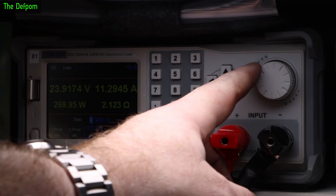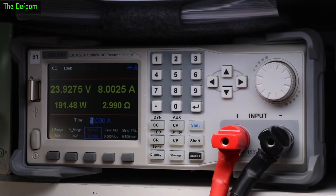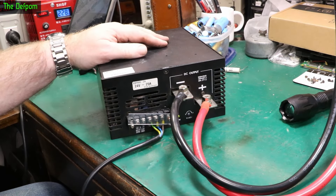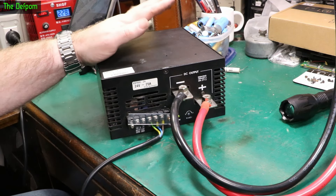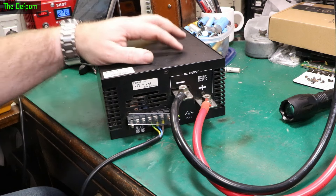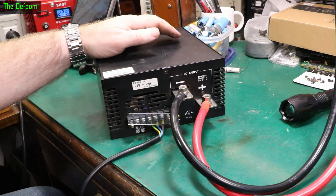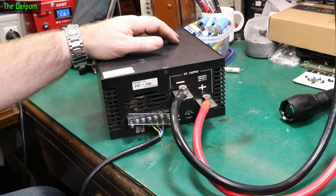I'm going to leave it running for a little while, but not cranked right up because I don't want to overload my load — it used to be a 200-watt load and now it's a 300-watt load. I don't like to work things to the limits. It's been running now for maybe 10 minutes on load. I've just put the current up a bit higher — now on 10 amps, so it's like 240 watts, just under its highest rating. Seems to be handling it just fine. No discernible heat coming out the back from the fan. It seems to be running easily and just fine.